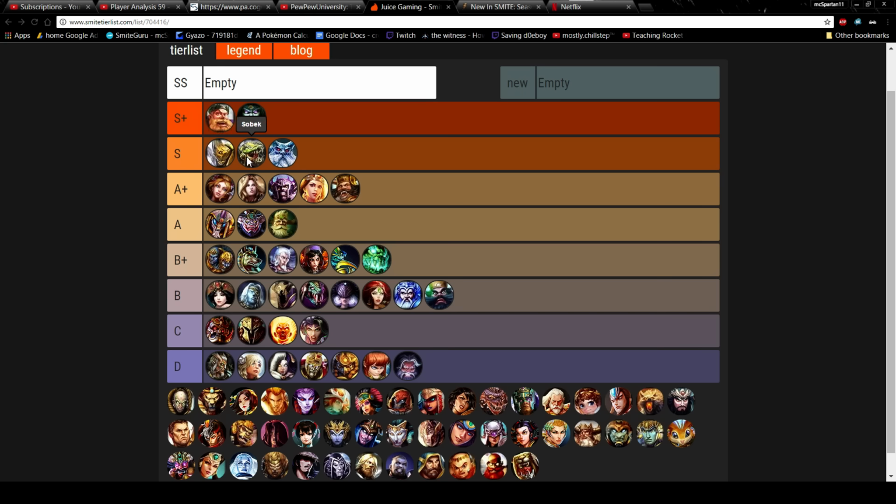Sobek, another good user of this, he only has two ways, but they're on pluck and knock up. You're going to use them simultaneously, so refreshing it's not going to be that helpful, but if you miss pluck, you still have knock up, so he has a very easy way of applying it.